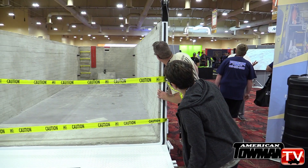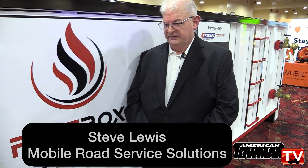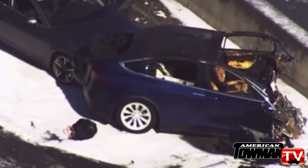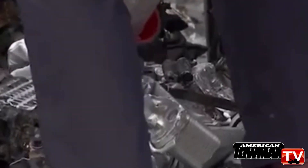This particular unit is designed to sit in the yard and allow them to store legally and compliantly EV vehicles post traffic accidents. Many places, including some federal regulations, require that if you store an EV that's been damaged, you have to have a 50-foot radius around the vehicle before you can store anything else. So if the average tow yard is 100 by 150, you can get two EVs in there if you want to be regulatory compliant — and that's about it. You've lost a lot of revenue.